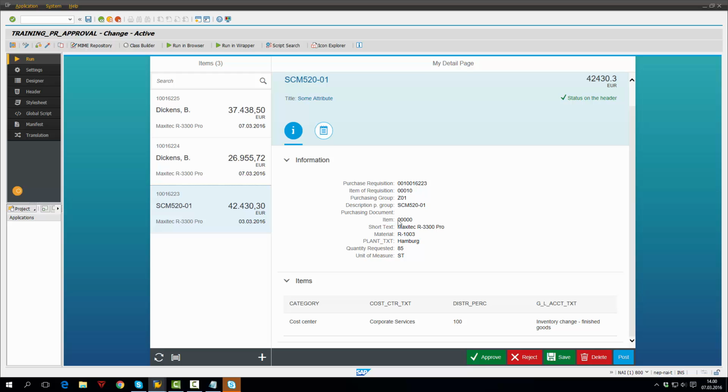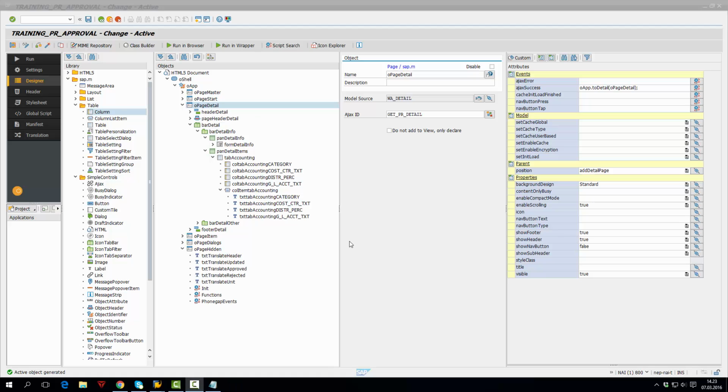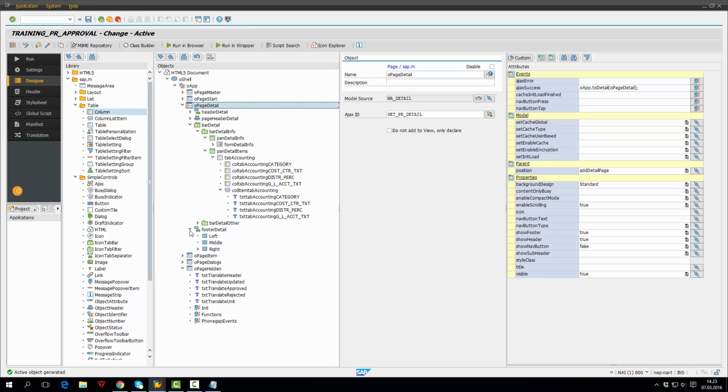The next part I will go through is to approve or reject the requisition. So let's go back to the designer, and we need to attach the event for approve. Let's go and check the footer for the detail page.